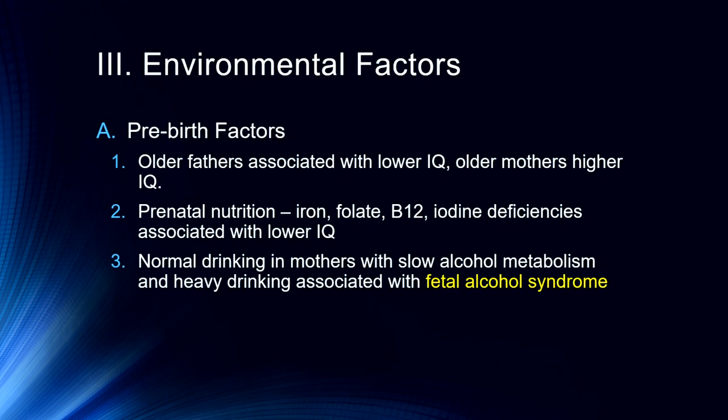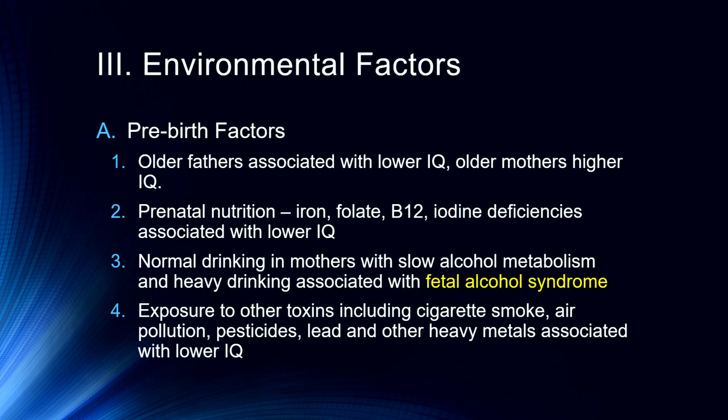I want to make it very clear the CDC recommends that pregnant mothers consume no alcohol whatsoever. So that is the recommendation. The data show normal drinking in mothers with a slower alcohol metabolism is particularly at risk. There are certain genotypes in which people either lack or have very little alcohol dehydrogenase, and as a result, their alcohol metabolism is very different. Heavy drinking in those who have the appropriate levels of alcohol dehydrogenase is also associated with fetal alcohol syndrome, and that includes significant intellectual difficulties, facial abnormalities, and some other difficulties.